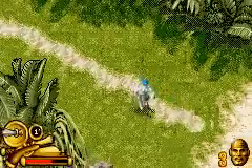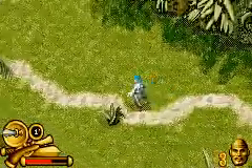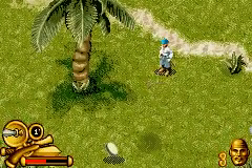We'll also be introduced to a new type of enemy in this place. It's a scorpion. Also, there's a random spot here that you can't walk on.